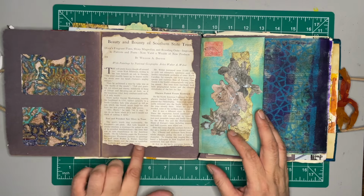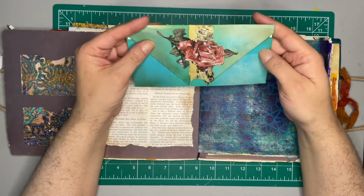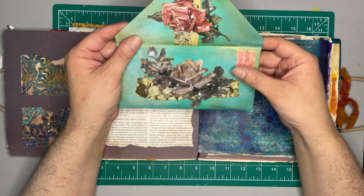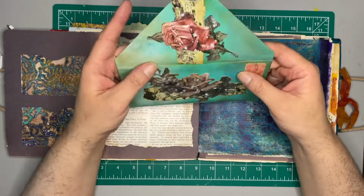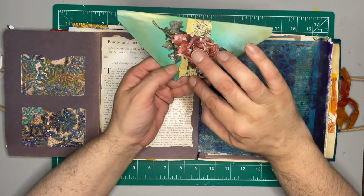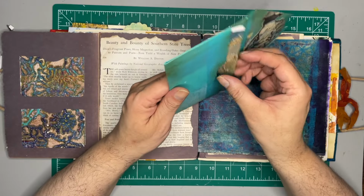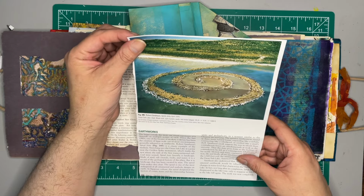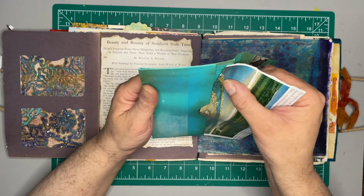And this, oh, I gotta fix that. Little background here. I may put something else over it. And then here's a pocket or an envelope I made with a piece of cardstock that I used as a cleanup sheet when I was doing some gel printing. I made it into an envelope and I added some elements there. The flower, the strip here is gel print. Same here, got a stamp on there. And then for now, I have here from another magazine a really cool image. Great Salt Lake, Utah, black rock, salt crystals, earth, red water algae. Interesting. So yeah, I got that. Get in there.